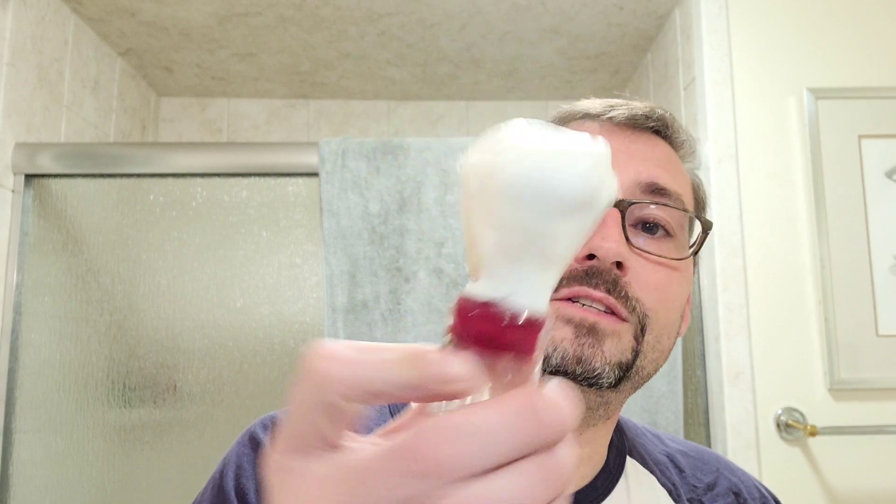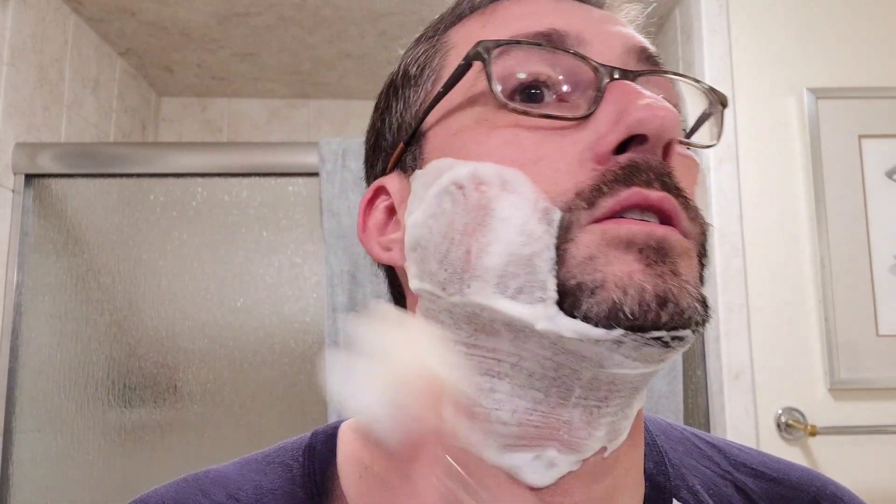We whipped it up. We're using the Simog 820 — the 830 has the faux badger band on it — but we grabbed this because it's an inexpensive brush. I don't know how much it costs now; I know it didn't cost much when I bought it. We've got quite a few days' worth of growth, probably three. We're going to lather up — it's plenty hydrated, just bubbly, translucent lather. Go ahead and make fun of it — it's going to be serviceable though.